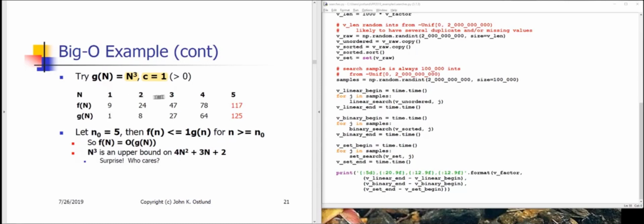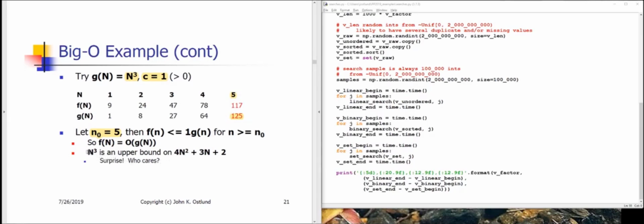But as our data set size grows, g of n starts catching up with f of n, and once we get to n naught equal to 5, we see that g of n, n cubed, has surpassed 4n squared plus 3n plus 2. Beyond n naught equal to 5, it's easy to see that n cubed is always going to be bigger than f of n, 4n squared plus 3n plus 2.